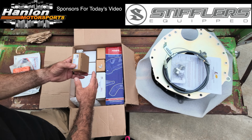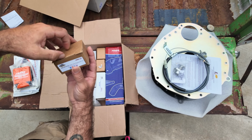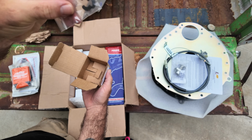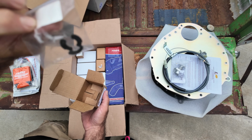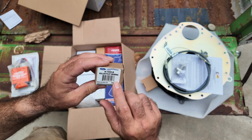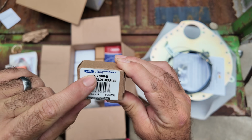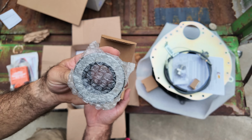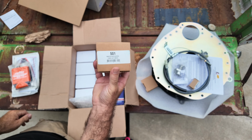And here's what I mean by that. So this is a clutch cable replacement clip. Look at that. They sell these. One of the few, or at least used to be one of the few, that actually sell these things. So this is a roller pilot bearing. Pay attention to that. Ford. This is a Ram throwout bearing. This is the one that Hanlon runs in his car.